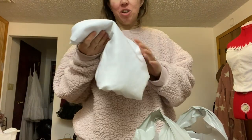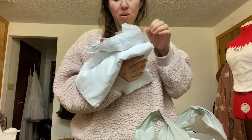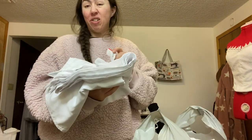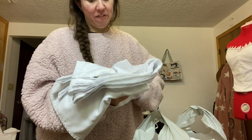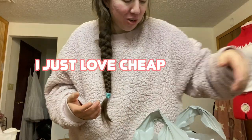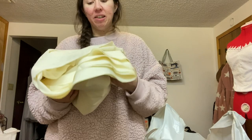I did find a white sheet. This sheet that I found looks fairly thin, which is what I was going for. Basic sheet. It was on sale for 50% off. I went for $5, but I bought it for $2.50. I just love cheap things. And then I got a backup, another one. I'm so proud of this one. Basic cotton fabric. Easy to work with.